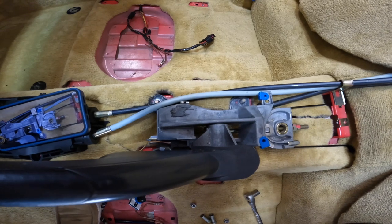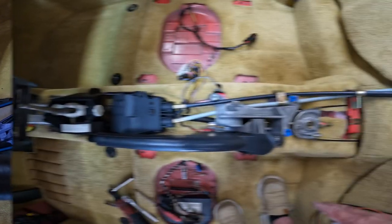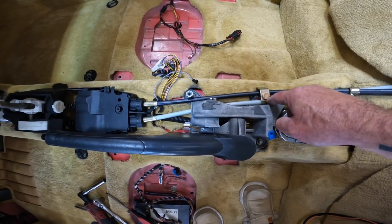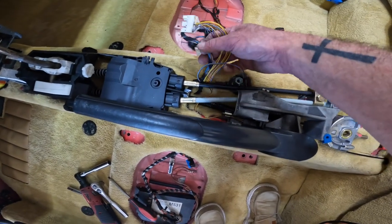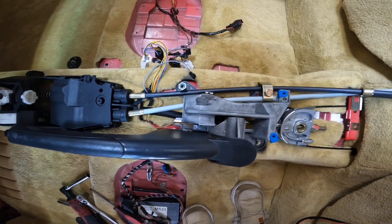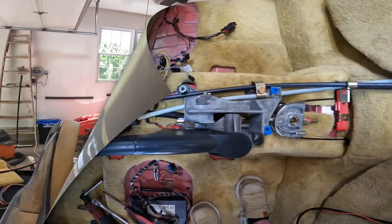So let me fix this up and then we'll start working on the center console. Okay, here we go, routed properly. So got this gray one going underneath, the black one going on the outside inside there. And don't forget to pull your harnesses out. Had those jammed underneath there too. So made it all enjoyable to redo again, but we should be set now.